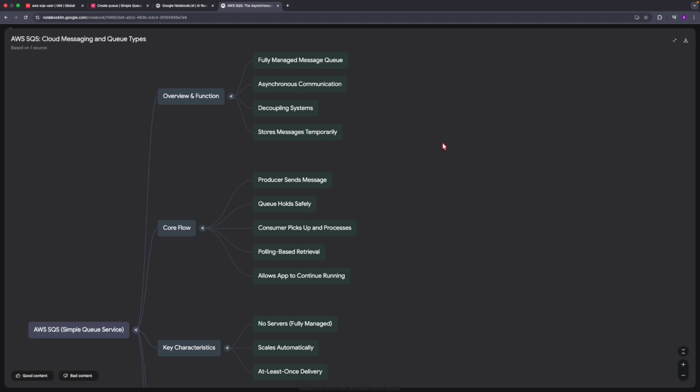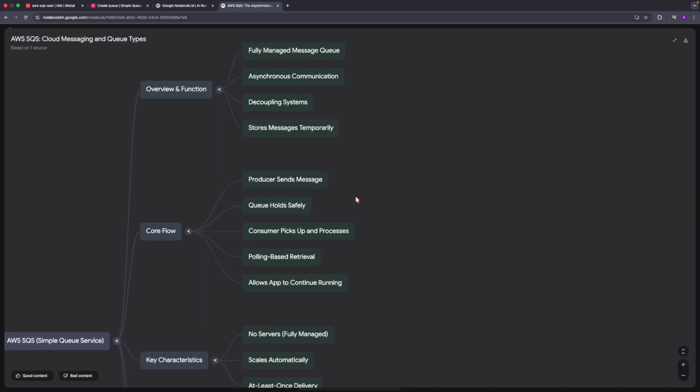Next, regarding the flow of the overall architecture. As we know, the producer will produce, or send, the message. That can be any of the services in the microservices, or it can be another AWS service like SNS. Then that message will be sent to the queue. Unlike RabbitMQ, where we had an exchange, then a binder and a queue, here we do not have that concept. We just simply have a simple queue of two types, which we'll discuss next, where the messages will be sent and stored, and then the consumer will pull that message to consume it.